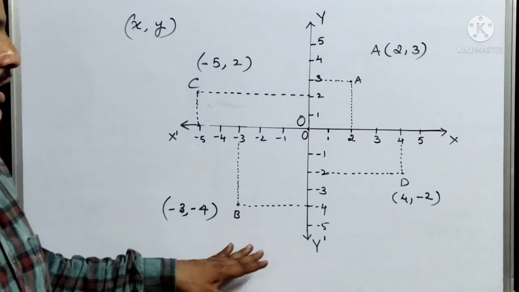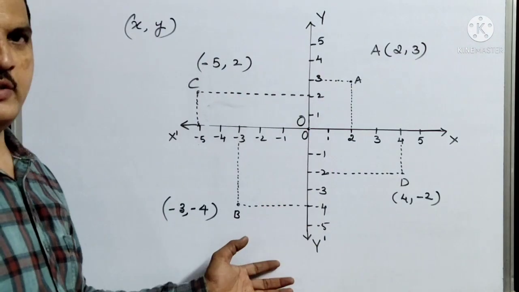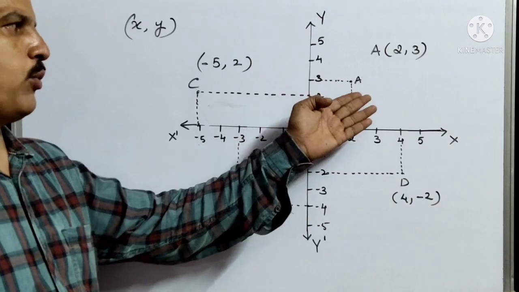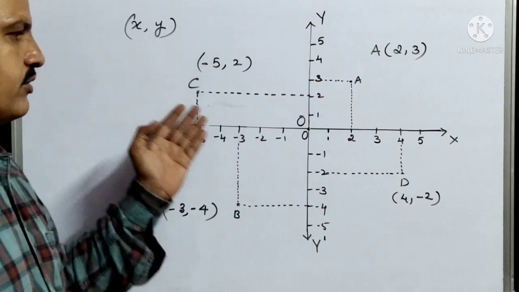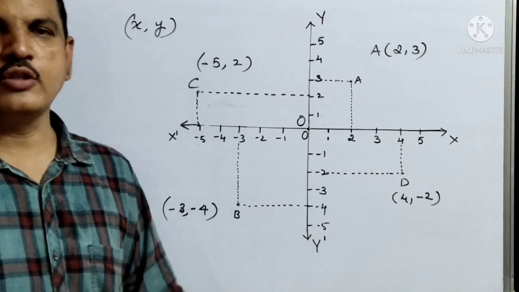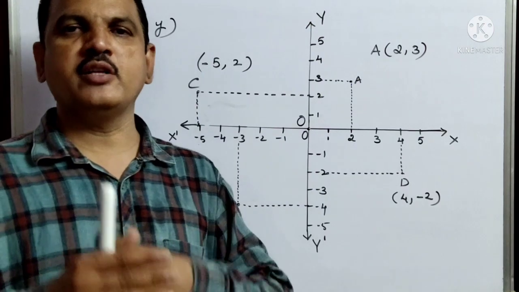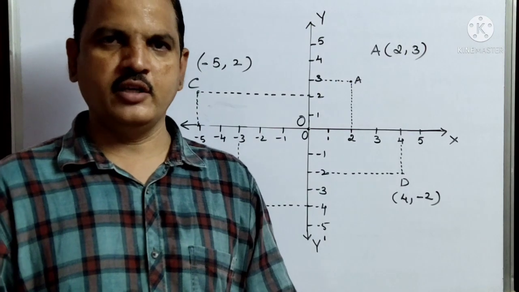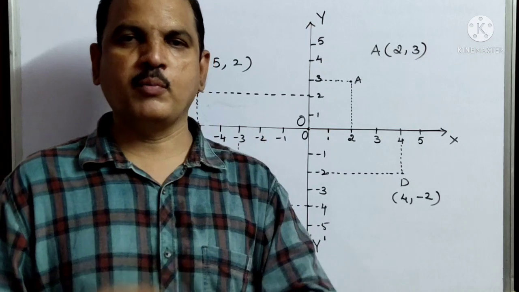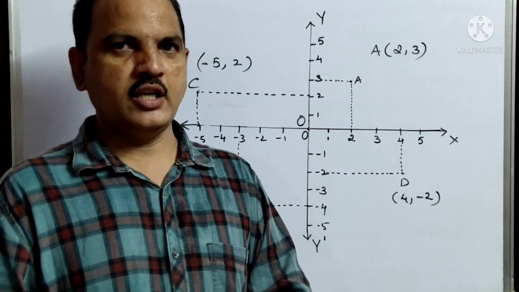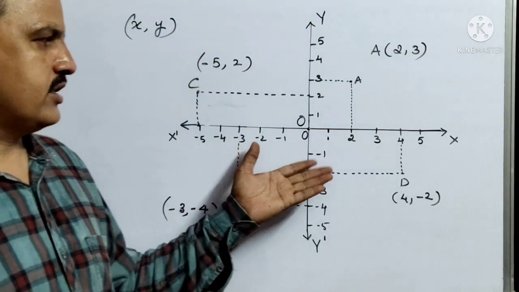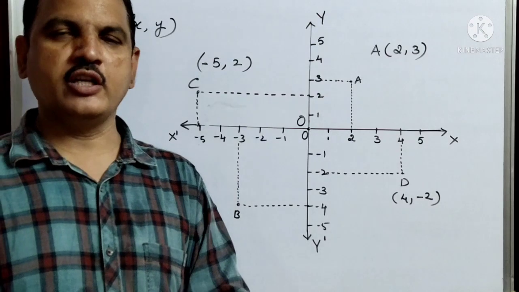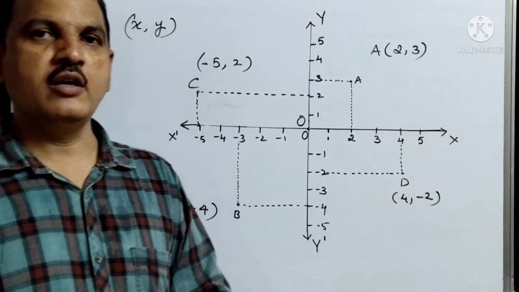So like that, they'll ask you questions. They'll give you the question and they'll ask you what the points of A, B, C, D are. Not only for the same points A, B, C, they may change to P, Q, R, S, anything they may give. Okay, so we have to plot the point very clearly. Is it clear? Now, based on this diagram, I am going to tell you how to plot the points.